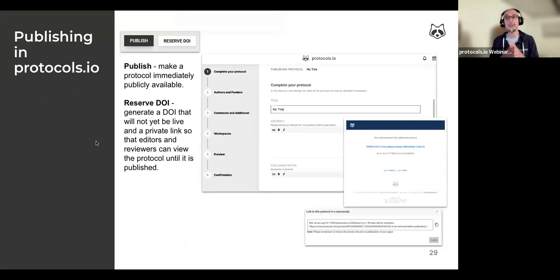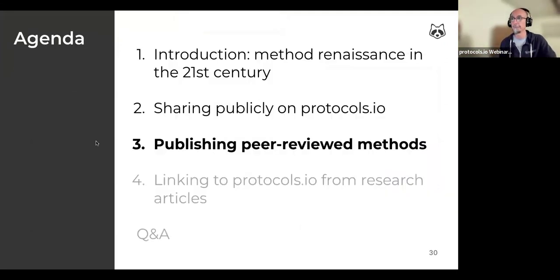In addition to publishing the protocol, you can also reserve a DOI that you could share with the reviewers of your paper if your protocol is part of that submission, and reserving a DOI will not make the protocol public yet. It will just assign to the protocol a DOI.